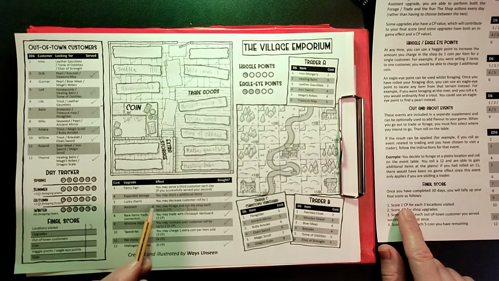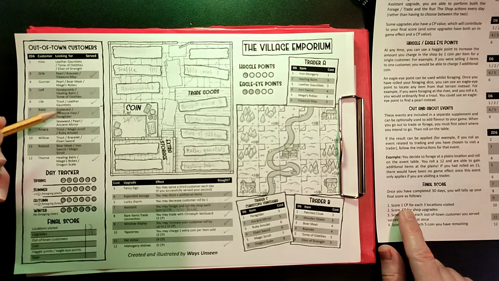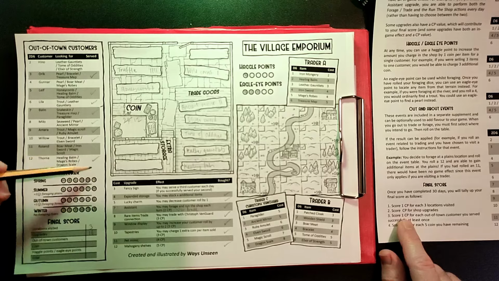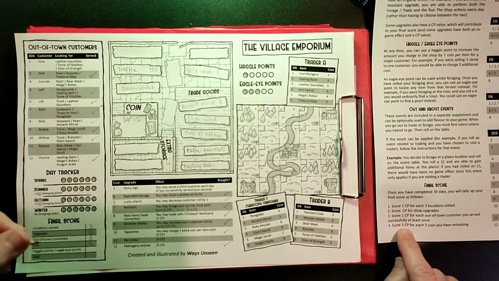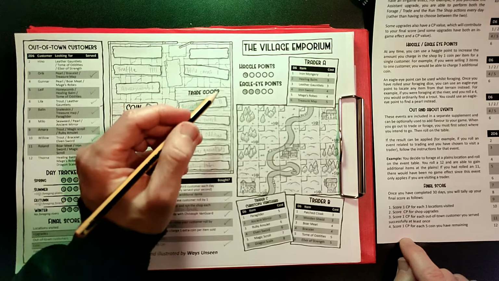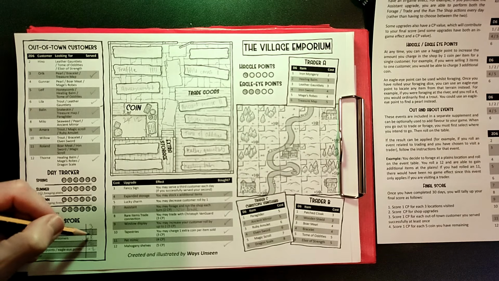Upgrades, they're all listed. So we're getting 2 for the assistant, 3 for the rare items, trader connection, 3 for the window display, 3 for the tapestry, and 5 for the mahogany shelves. So that's 16. Out of town customers, we get 1 for each served. 1, 2, 3, 4, 5, 6, 7, 8. Coin, we get 1 coin, 1 commerce point for each 5 coins we have remaining. So that's 2. Then we lose 1 CP for each 2 of these used, so that's -2, which gives us a total of 27.